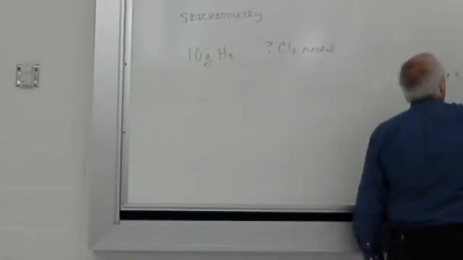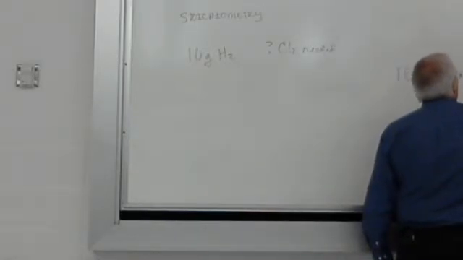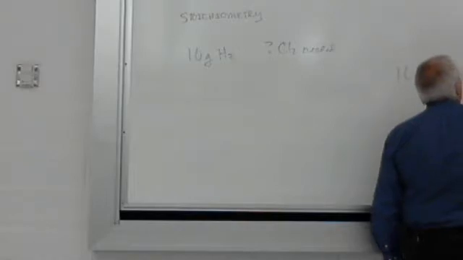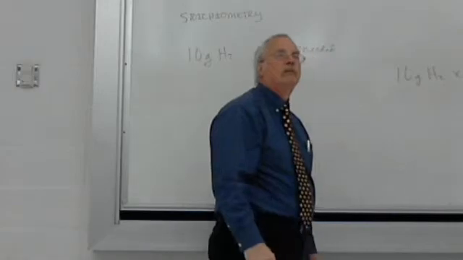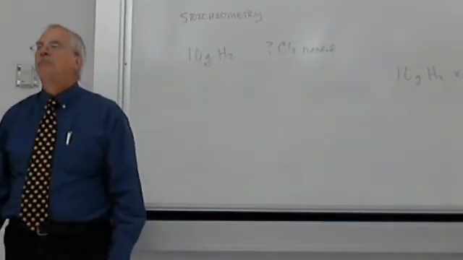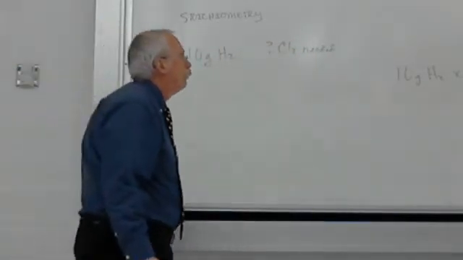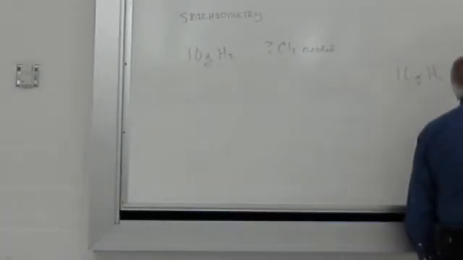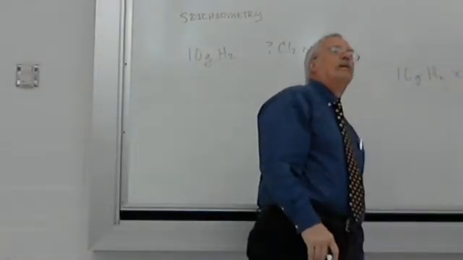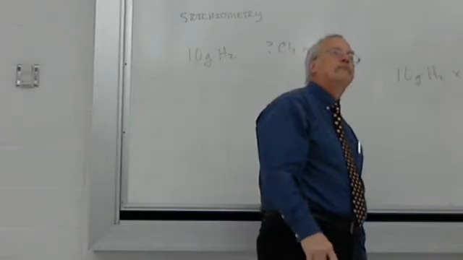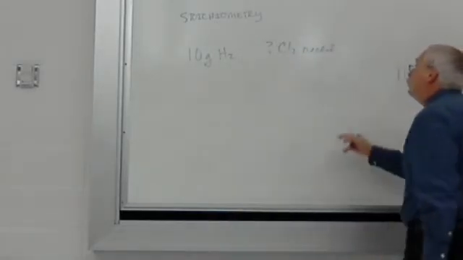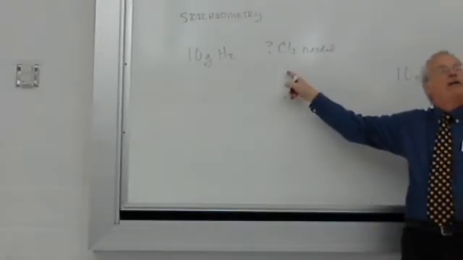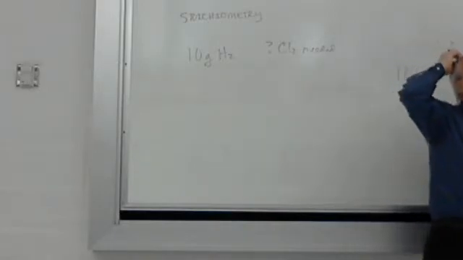So this would be 1 mole of hydrogen for every 2 grams of hydrogen. And then you just go to your calculator. And so now grams cancel, and I'm left with 5 moles of hydrogen. Well, then what are you asking for? Let's go back and see. Oh, here's the question mark. How much chlorine is needed?